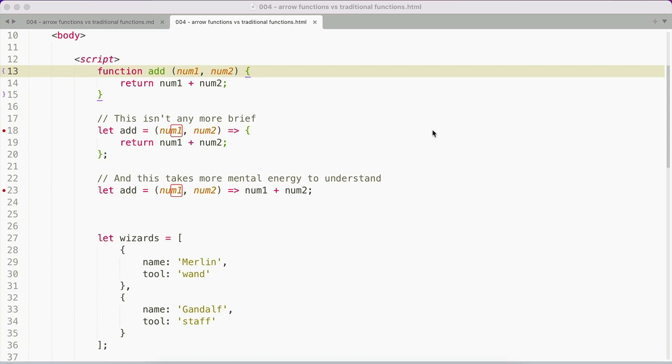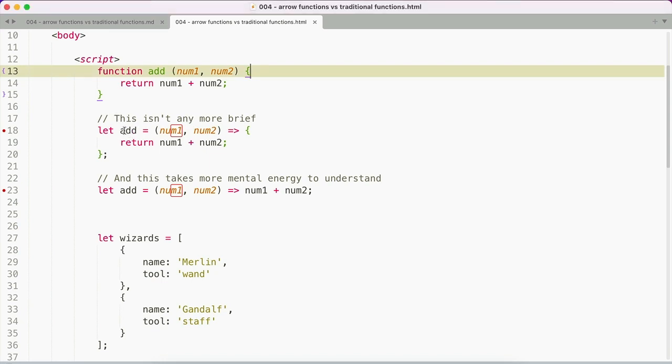To me, function declarations are the easiest and clearest way to write a function. They sacrifice brevity for clarity. To me, the function declaration, having that word function right up front, makes it immediately clear what the thing you're looking at is. And because there aren't a variety of ways to handle things like returns, you don't need as much brain energy to parse out what it's doing. So for example, it's very clear here that this is a function that's returning the combination of two numbers.